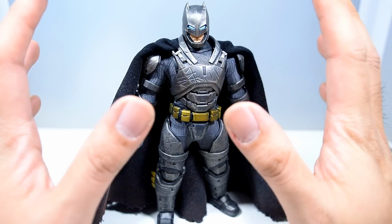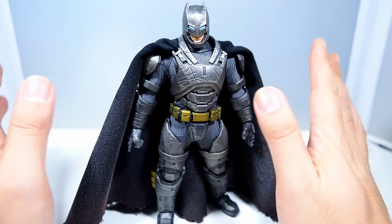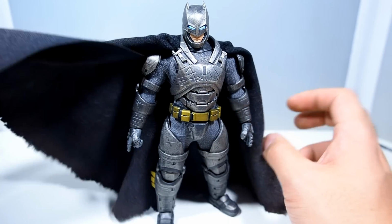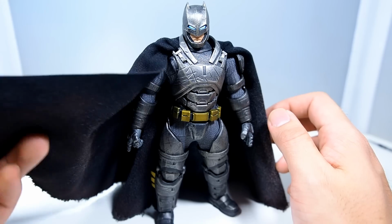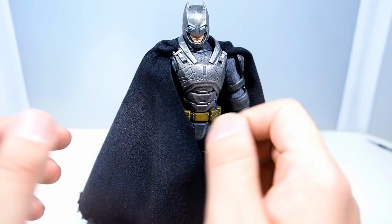Now, if I had to say one negative toward this figure, it probably would be the cape. I do like the cape. It doesn't look that bad. It does naturally fold in a little bit over here, but it's pretty big. But that's not my biggest gripe about it. My biggest gripe about the cape itself is the fact that it's pretty thick. It's a pretty thick material. It's thicker than I'm usually used to.